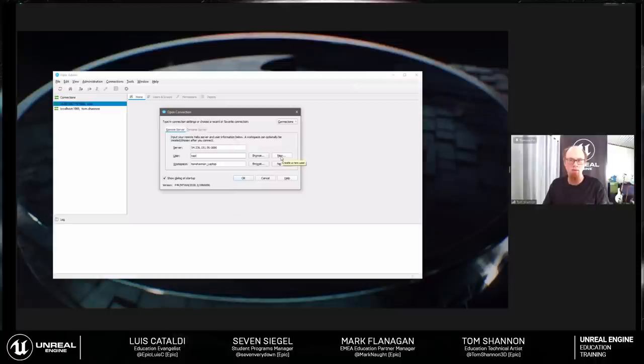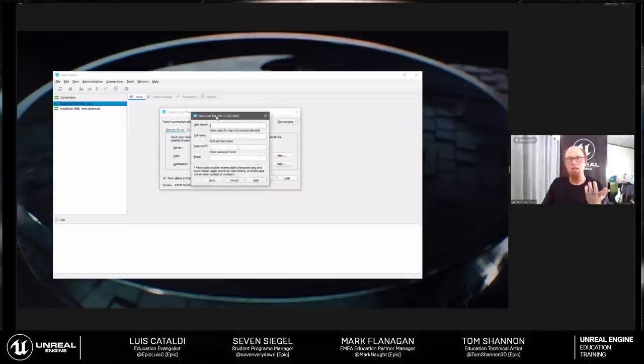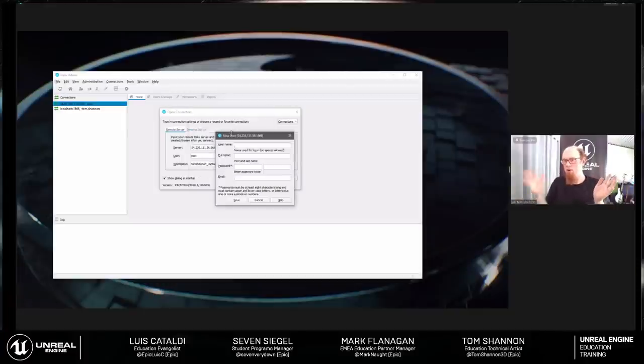when we want to create a new user for me, right? So it's kind of weird. You put in root here as your user, and then you say, I want to make a new user. And you get to create a new user. Weird, but it works. So this username is going to be, you know, me. My name is Tom. My password is a secret. Say it out loud on the stream. Try not to. And I'll make up an email here, tom@tom.com.